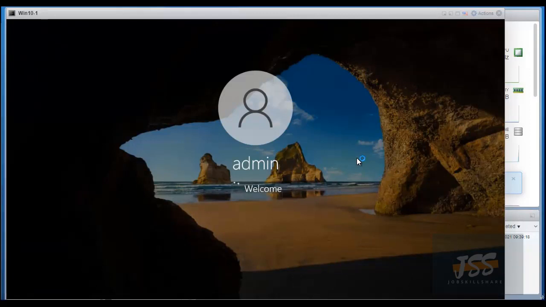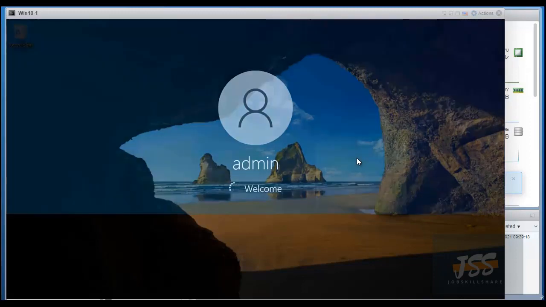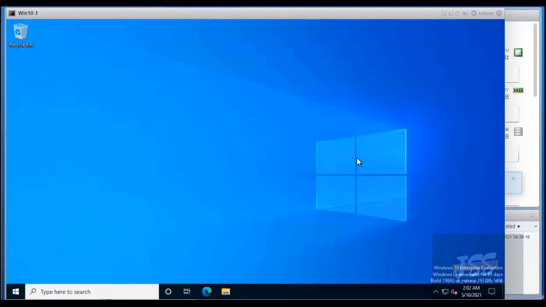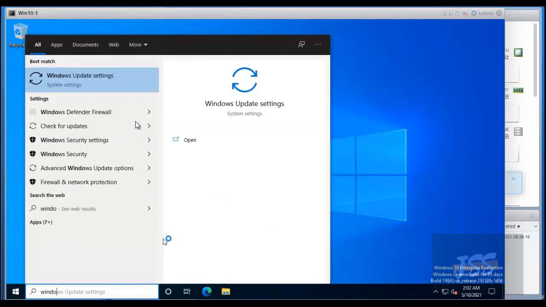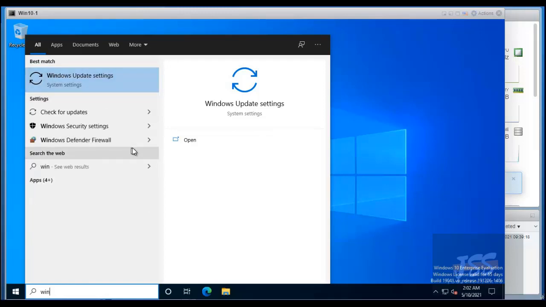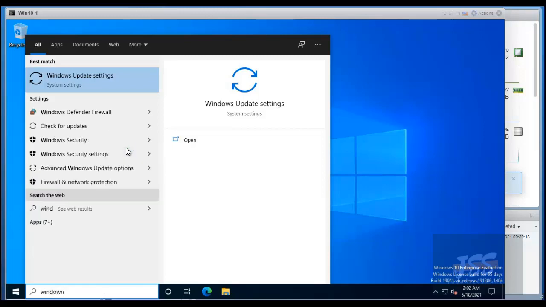So now we're going to verify again whether this machine became part of the Azure AD cloud directory. Let me go straight to Windows PowerShell. Why is it not showing here?